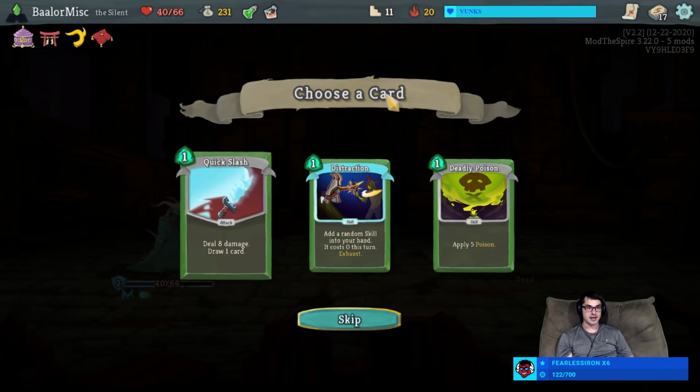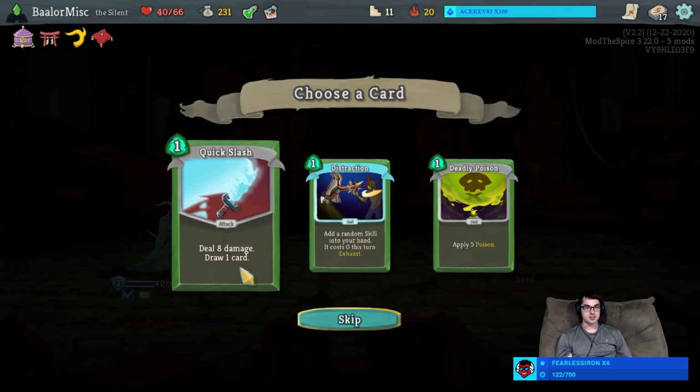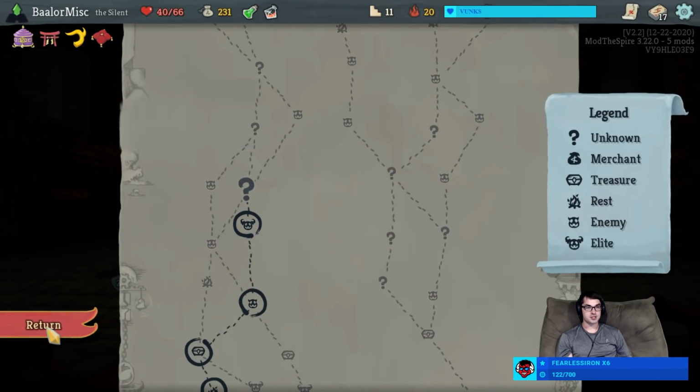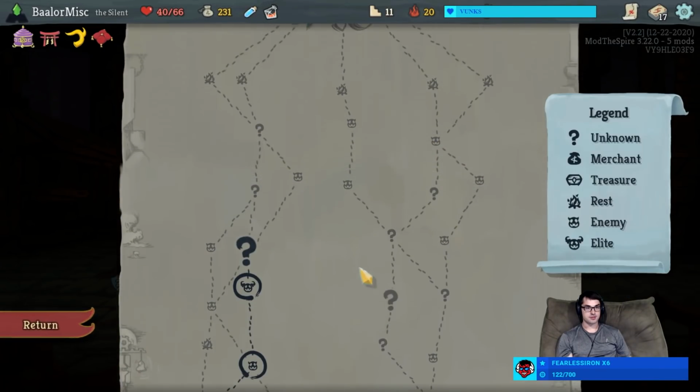Really good at Act 1 and Act 2, starts to fall off later. It can work well with stuff like Shuriken for strength gain, but for the most part it's just an immediate damage card, and really good at that. Works well with Pen Nib as well, if you can double the damage somehow. I like the Distilled Chaos more than I like this Poison Potion.